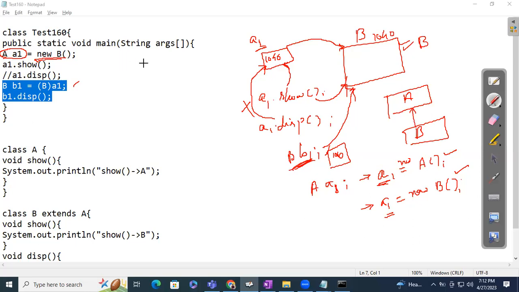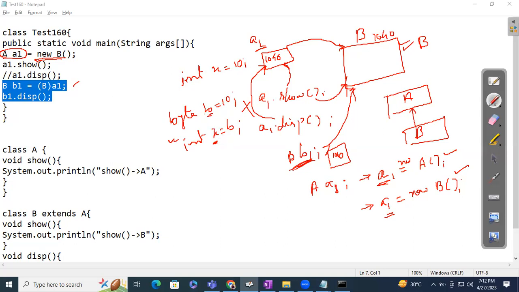If this is the scenario, then in case of typecasting, we have seen, say, byte b = 10 and int x = b. No problem, that is fine, because b is of lower type and x is of higher type.